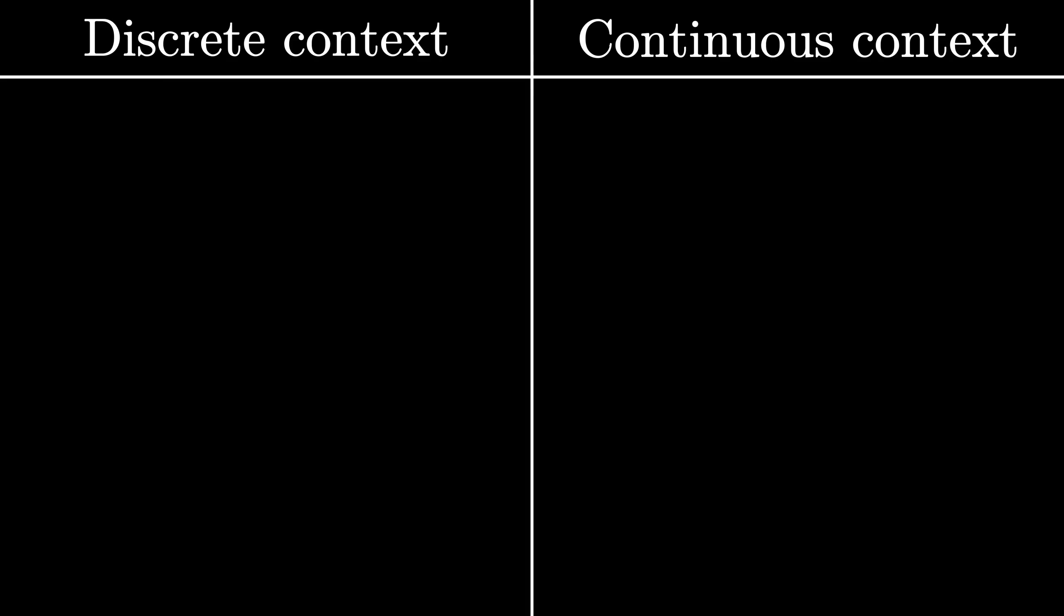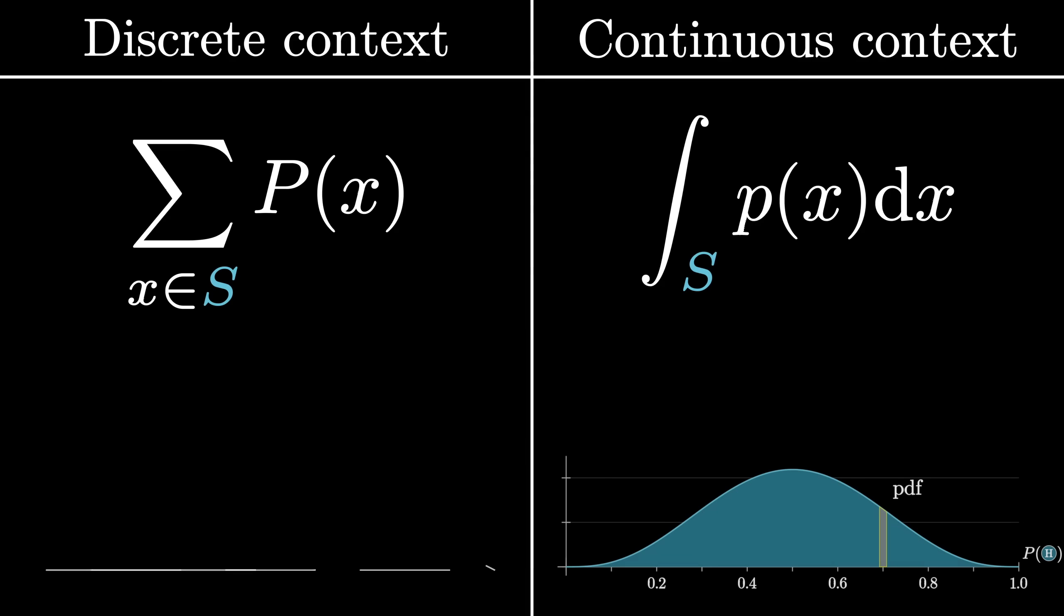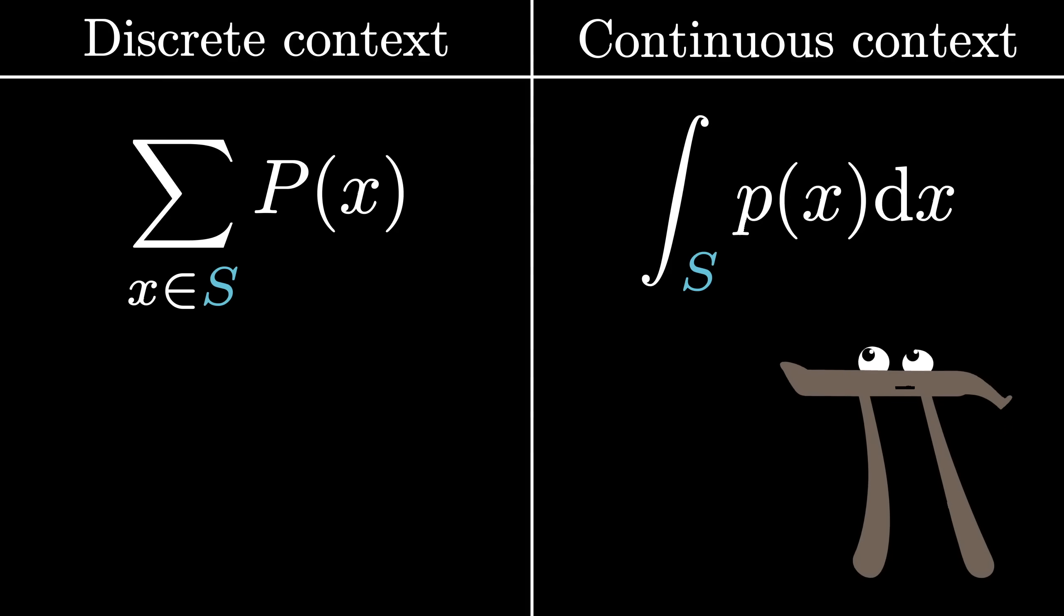It's a pretty common rule of thumb that if you find yourself using a sum in a discrete context, then use an integral in the continuous context, which is the tool from calculus that we use to find areas under curves. In fact, you could argue this video would be way shorter if I just said that at the front and called it good. For my part though, I always found it a little unsatisfying to do this blindly without thinking through what it really means.